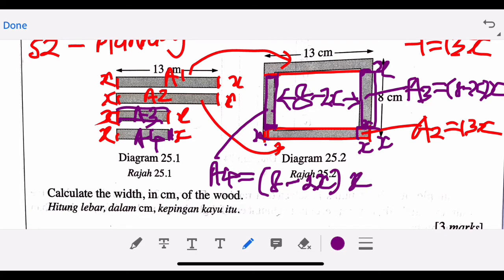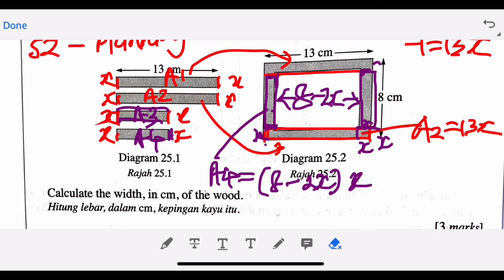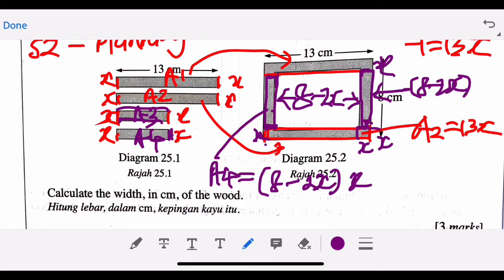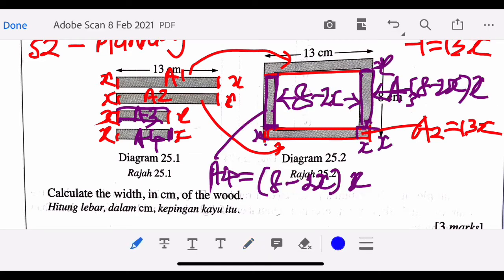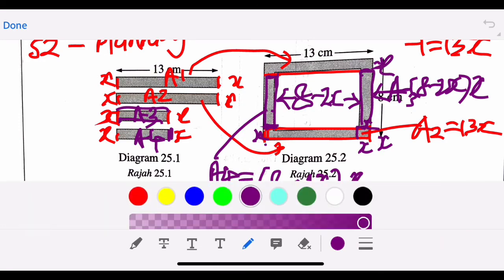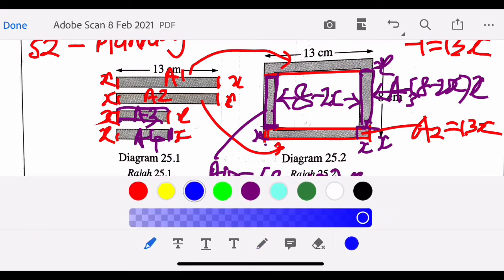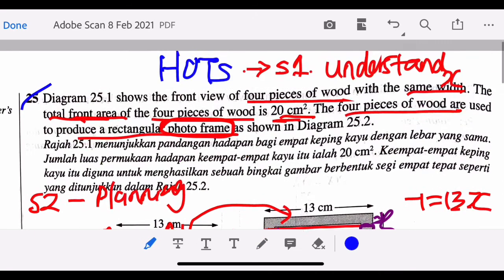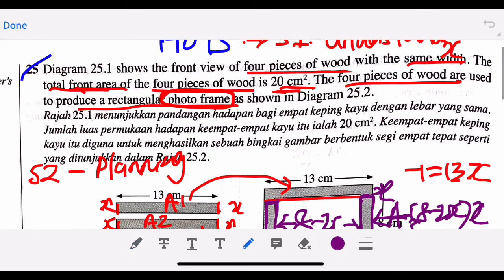Okay, here should be 2. Just now I wrote it again. This area should be, this is x, so this area is 8 minus 2x times the x, for the A3. So now we actually got the total area from the question just now. If you read through the question, it's equal to how many? Let's go through again. The total area is 20, right? Okay, 20. It was given there.